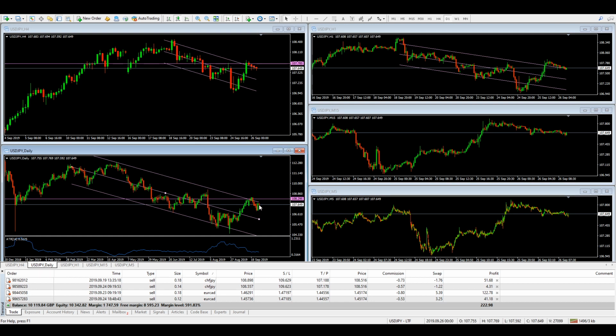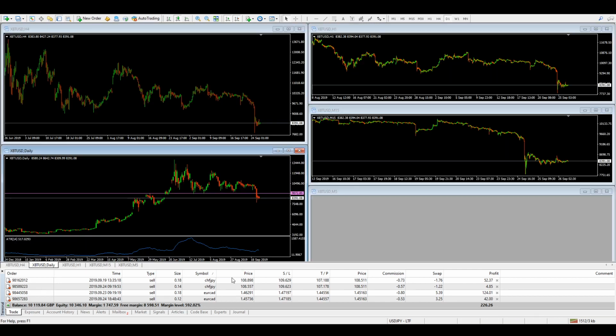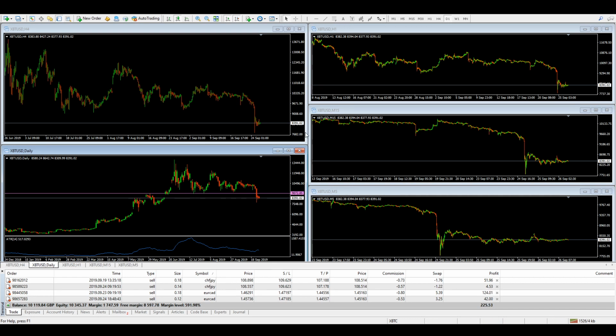And certainly if it were to break definitively out of this kind of support that we're seeing to the upside, then scale into it. So although the stars aren't perfectly aligned, there's enough there to really consider risking an amount to short this. So USDJPY is looking good to short for me at the moment as well. So yeah, that's another trade for today. And that's it. Bitcoin as well.